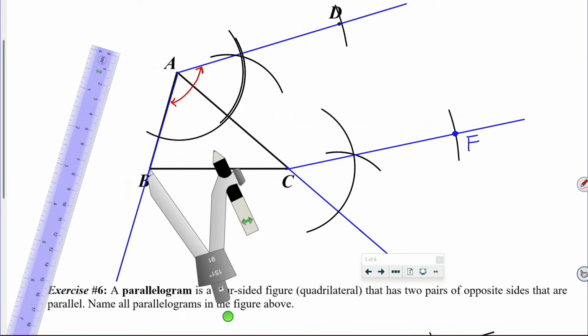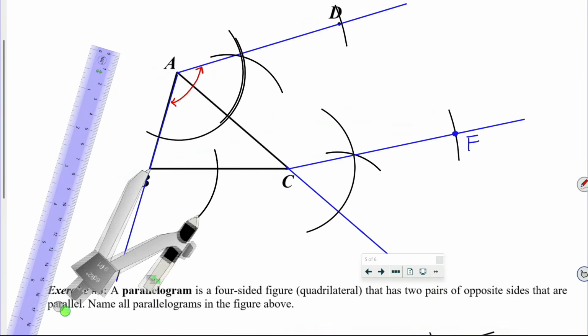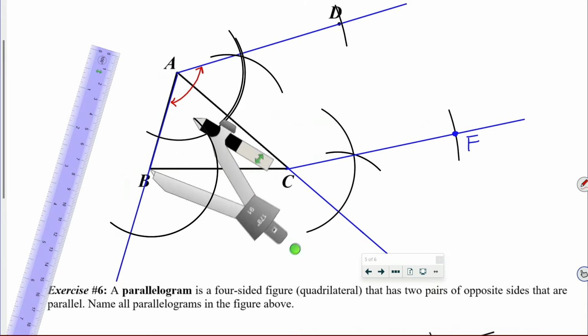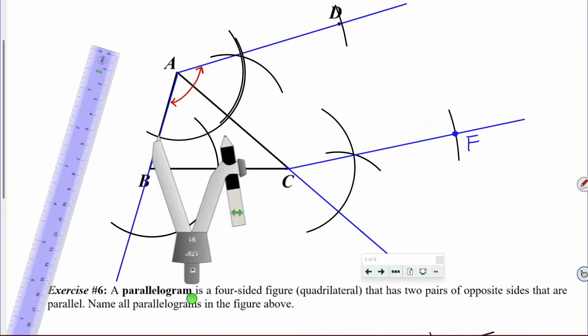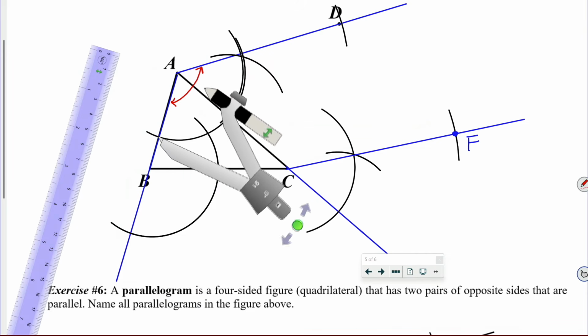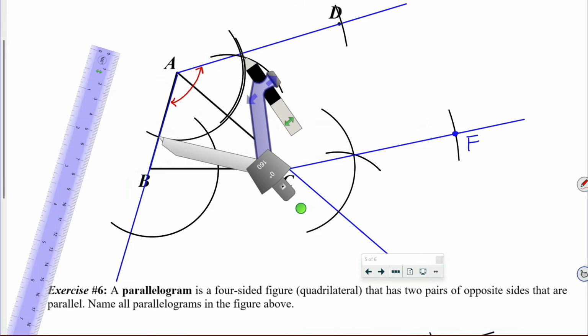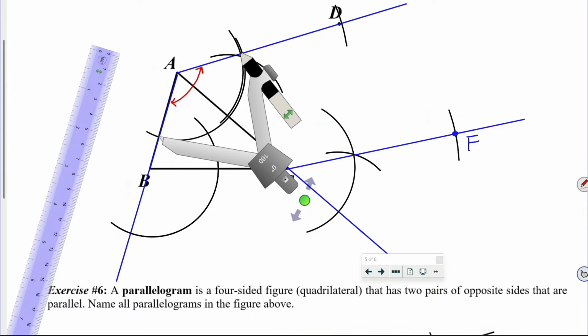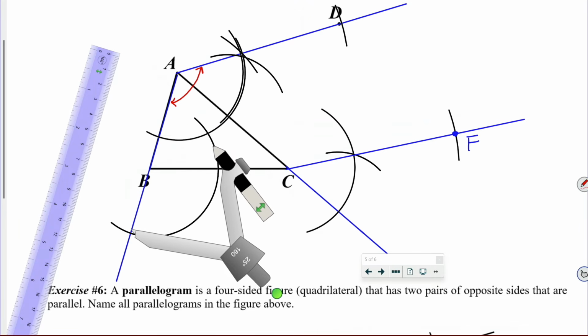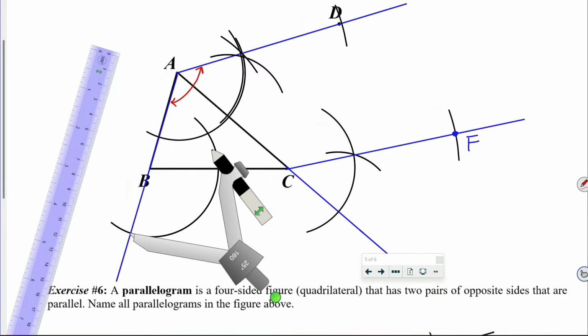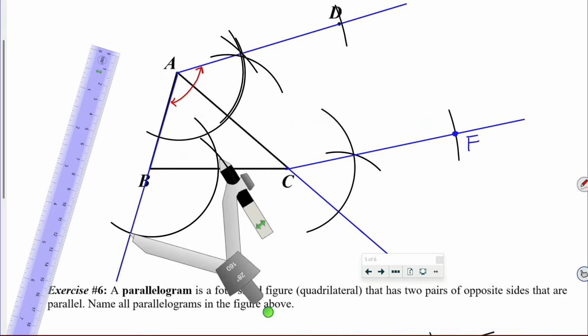I'm going to bring it down here. Now again, I'm not worrying about BC. I'm just trying to create that big arc like that. BC is irrelevant. Now I'm going to be measuring the distance that this large arc is. I just have to make sure I get the right one. That's why I kind of wanted it to be the same one. That's actually pretty good right there. Just measuring that distance, bringing it down to here, and doing the same thing.